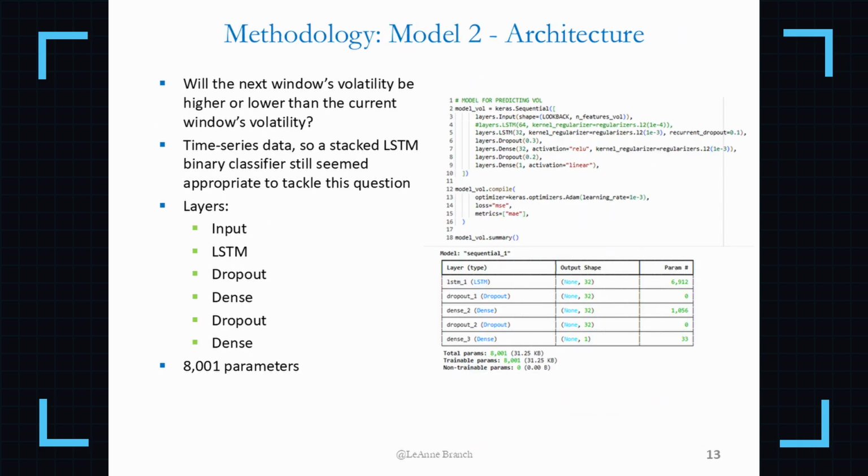So here's the architecture for the second model, where I was aiming to predict volatility, not price movement. The architecture was actually very similar to Model 1. You'll see this commented outline here. I tried to go with 64 units, and then I plotted training versus validation loss, but I got pretty bad overfitting, so I just went back to 32. So I have the LSTM layer, the dropout layer, a dense 32 layer, dropout, and then a dense 1. You'll notice the dense 32 is a little different from the dense 16 I used earlier. And when I called the compile function, I used the Adam optimizer and MSE loss.